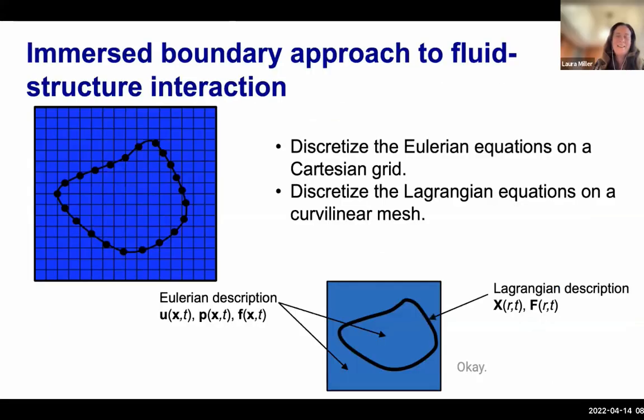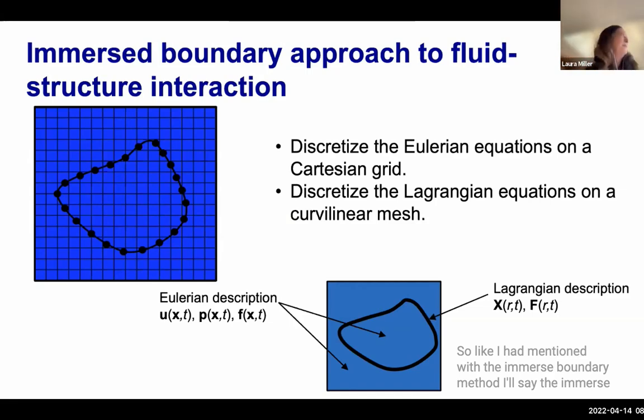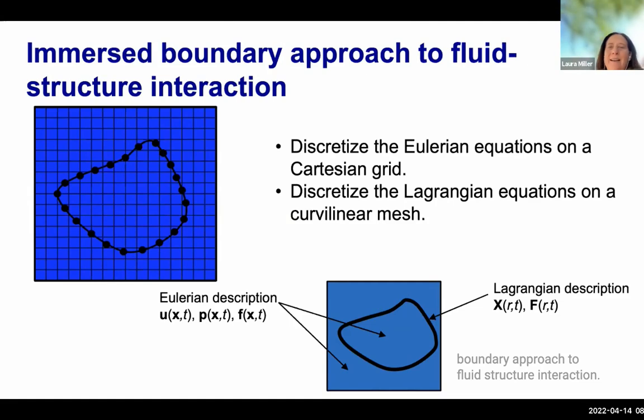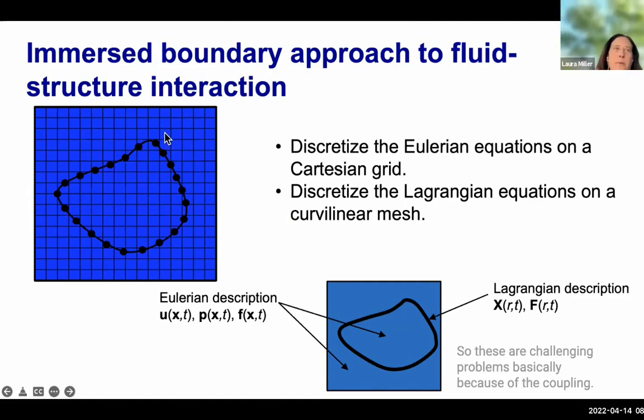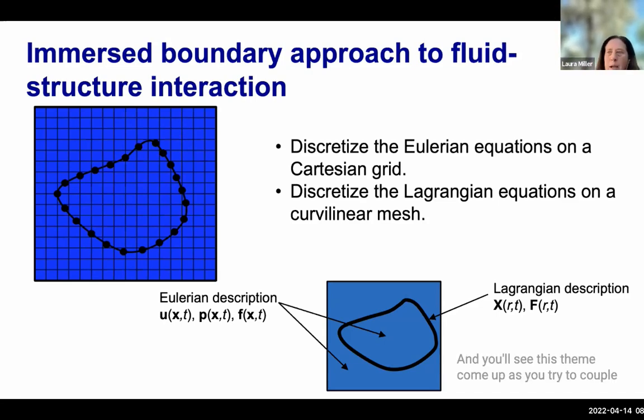Yeah. Okay. So like I had mentioned with the immersed boundary approach to fluid structure interaction, these are challenging problems basically because of the coupling. And you'll see this theme come up as you try to couple different physics or different scales or different fluids. This will always create challenges.